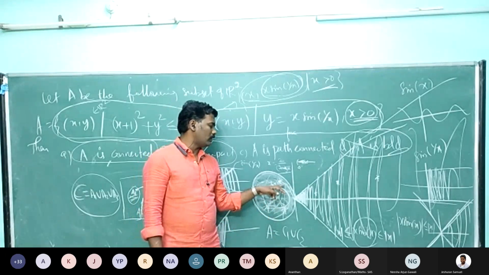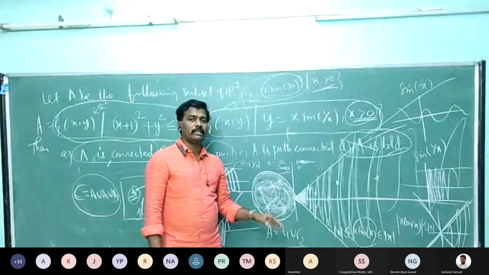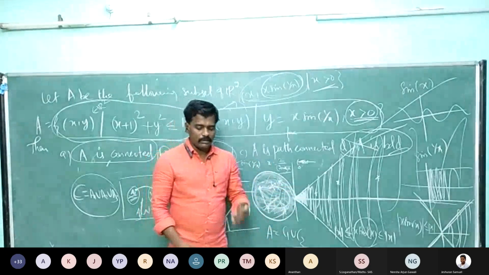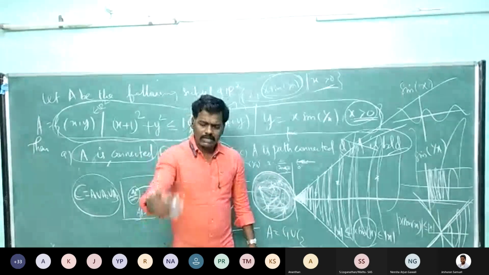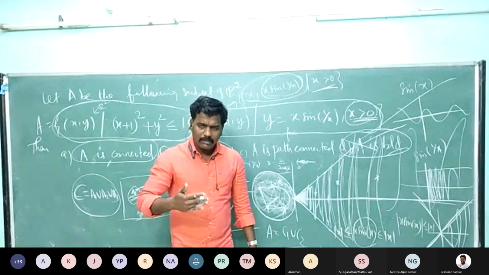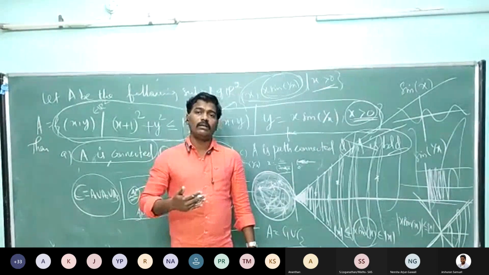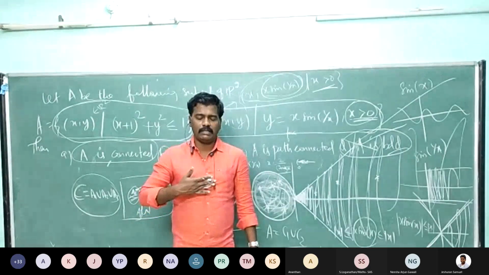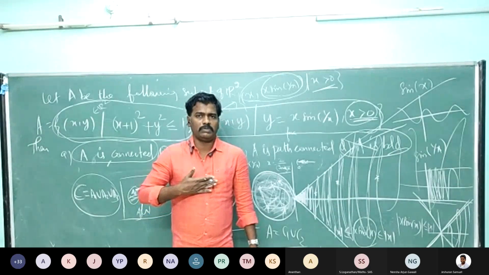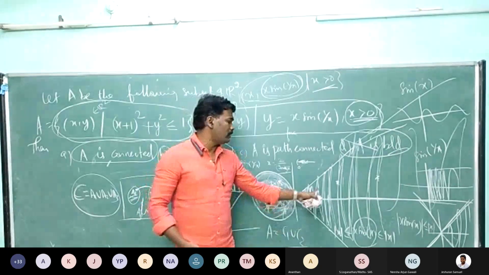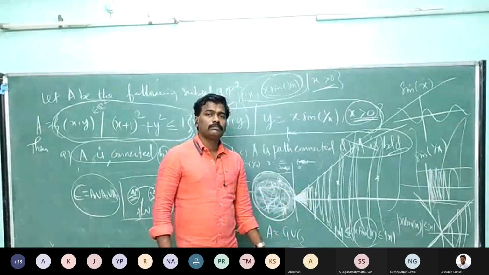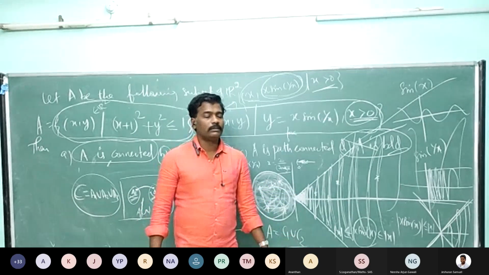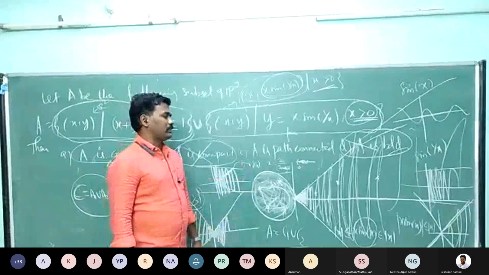We are not connecting. If you take a point on this side and a point on that side, there is no continuous path. I am standing here, you are coming, that's all. You are coming very close. When x is very close to zero, we are trying to touch, but still not touching. Very close. Zero is a limit point of this side. But there is no path. So therefore, it is not path connected.